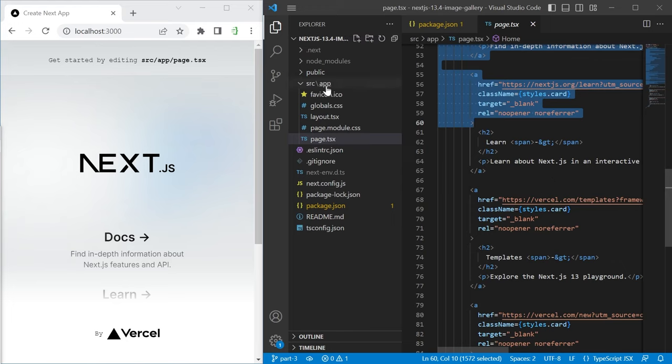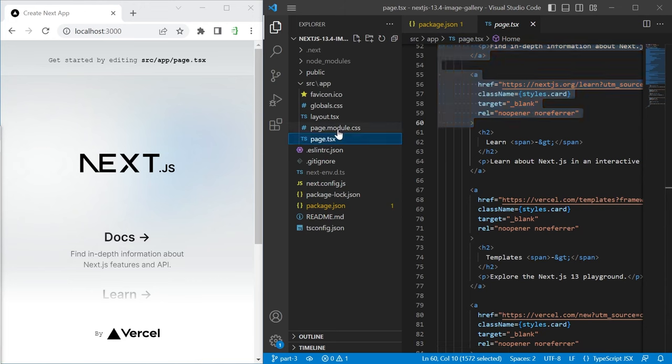And the app folder is where we put all the code for our pages in the newer Next.js app router. Before we had the pages folder, now we have this app folder. In the pages folder, this file was called index.tsx. Now it's called page.tsx. So they are equivalent. And whenever we want to create a page that we show on our website, we have to create such a page.tsx file. And we will create more of these pages in a bit.